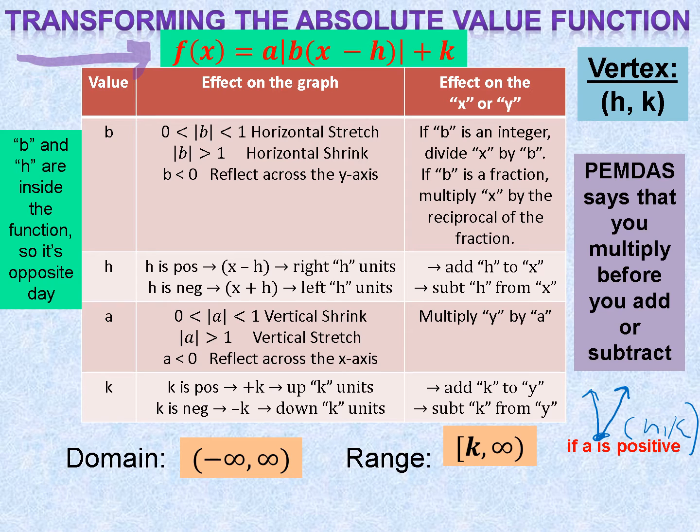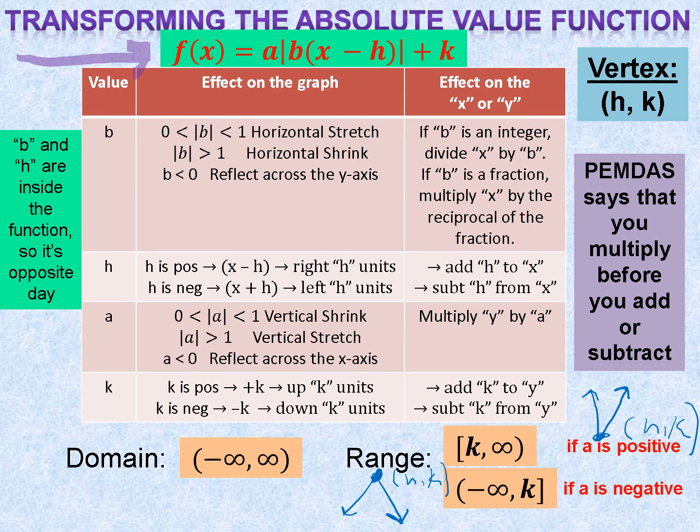But what if A is negative? If A is negative, that means it's going to be negative infinity to K. So again, if A is negative, it's going to open upside down. And this (h, k) is still my vertex. So in this case, K is as high as it goes. So your range is going to be from negative infinity all the way to K, and K always gets the bracket because that's as high as we can go.